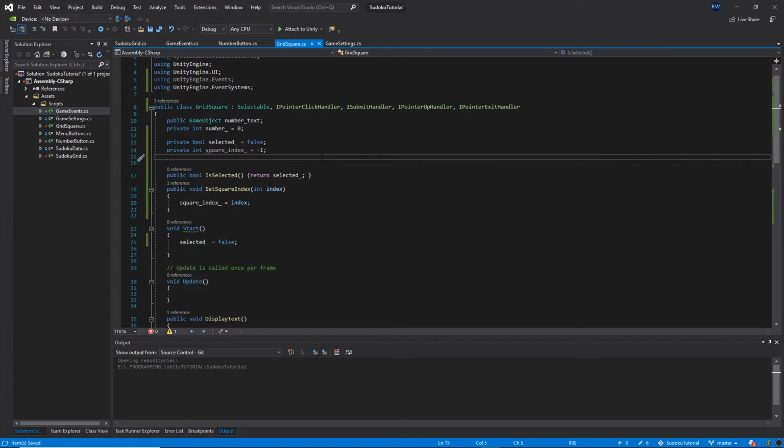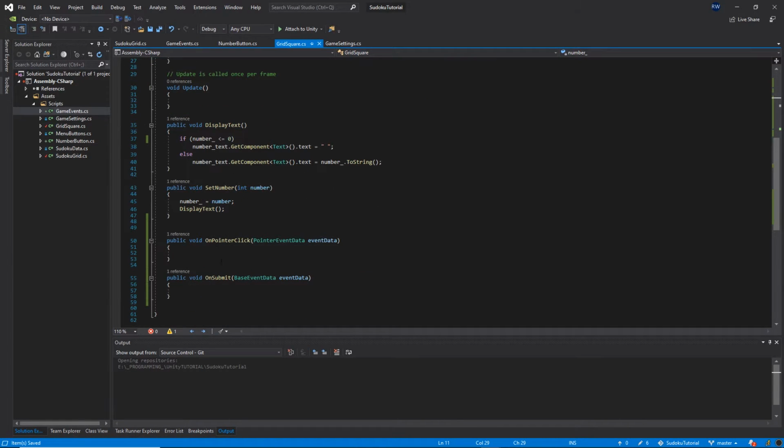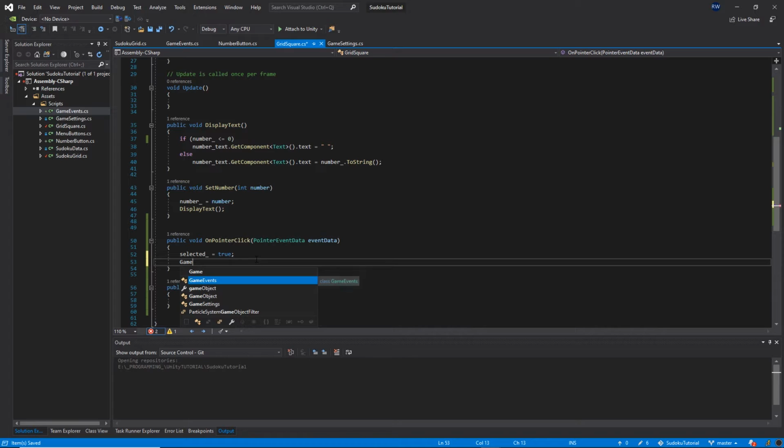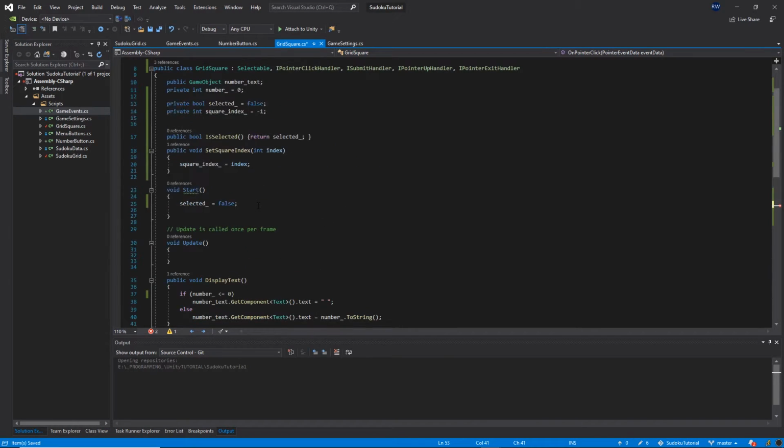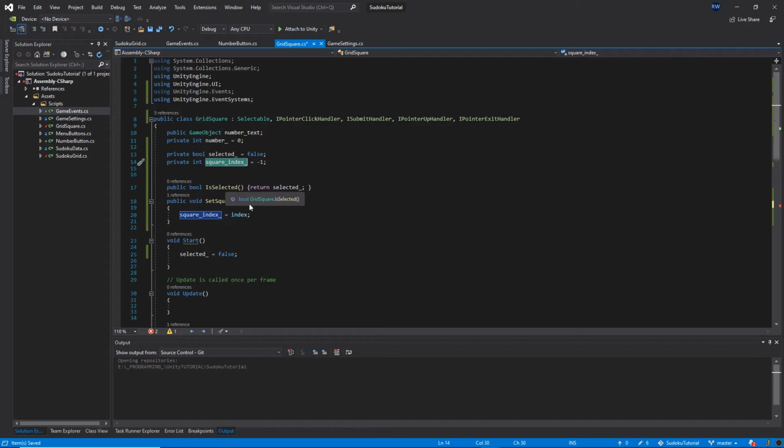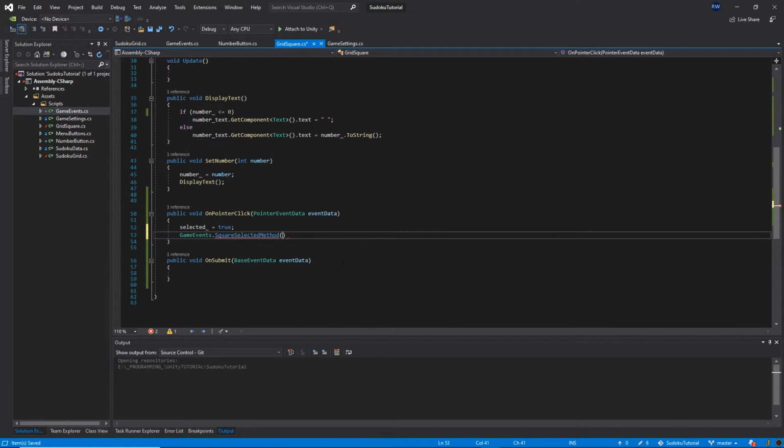Go to our onPointClick function, and inside this function I will set the selected variable to be equal to true, and then we want to call the gameEvents.SquareSelected method. Then I want to pass our square index variable which we just created, and then put column.